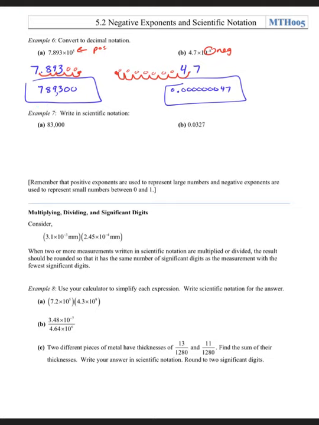Now we're going the other way with this. So the first thing we have to do is look at the non-zero digits, 8 and 3. Remember, we need to put a decimal someplace in there to put that number between 1 and 10, which would be 8.3. And then it's going to be times 10. And now we need to think of which exponent we need to fill in there. So you go back to your number and look at it. You ask yourself, is this a big number or is it a small number? And we say, okay, it's a big number, above 10. That means your exponent's going to be positive.